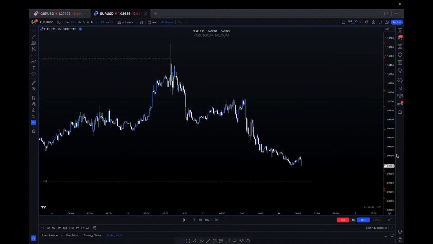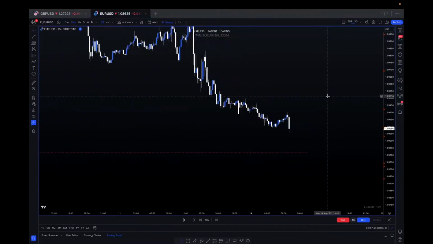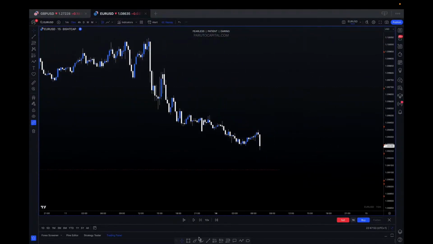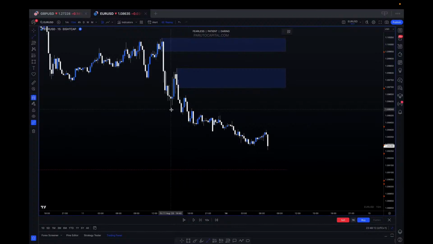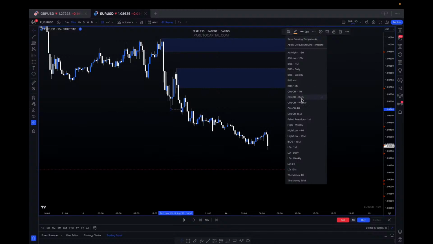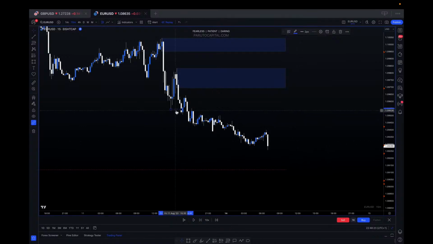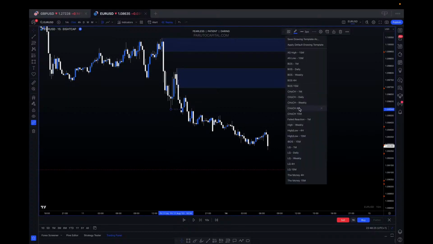Okay, so let me zoom in so we can see really clearly. We have a few areas price can react to. We have this one here. Okay, price can return to this area and react to that. We also have this. Okay, price can use all of this area as liquidity to tap into. So if you look at this, we have here this internal IDM, right? I'm just going to use, do I have an IDM here? I do, but I'm not sure if I've updated that. Anyways, I'll just use a chalk, but that's an internal IDM.